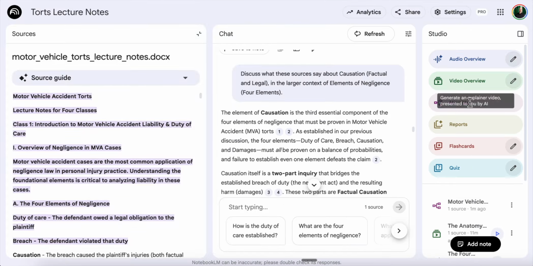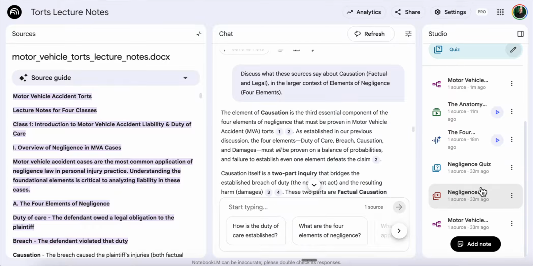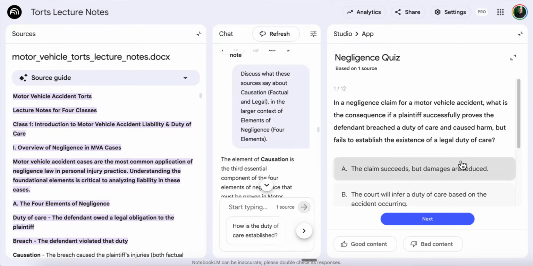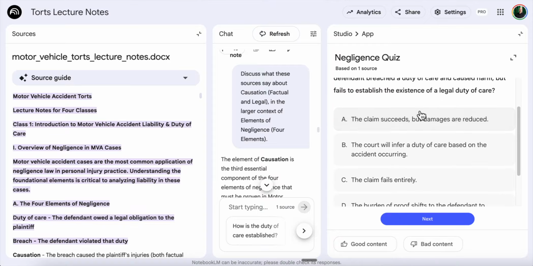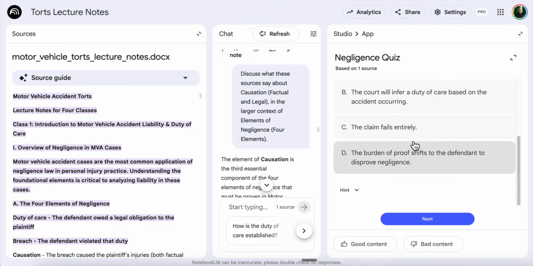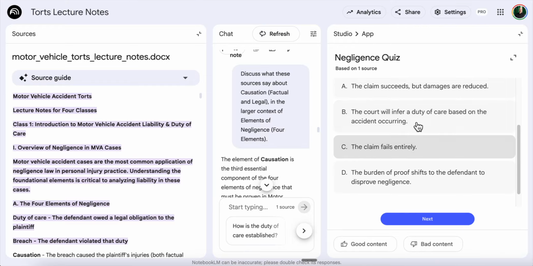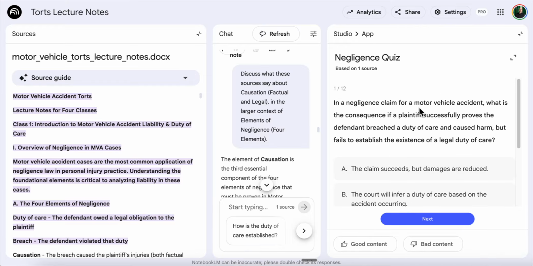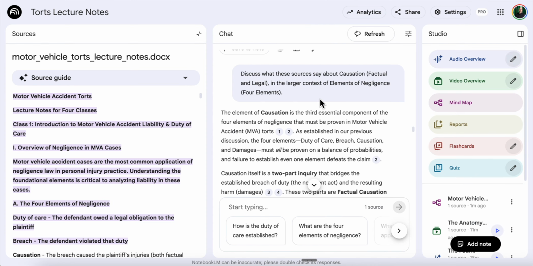The other one is it creates quizzes. So let's go to the quiz. You've learned everything here, and then we go here and you can take a multiple choice quiz and you just keep going. You've got hints. I mean, this is great, right? Especially for a student or for whatever. If you need to know information inside out, it'll help you out to learn it.